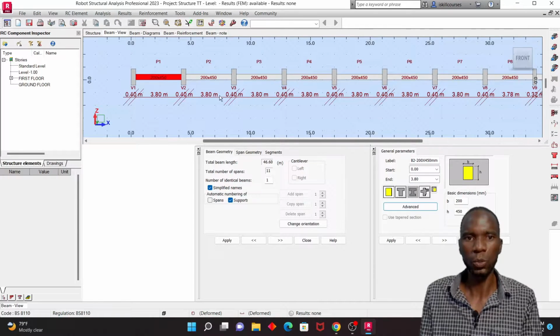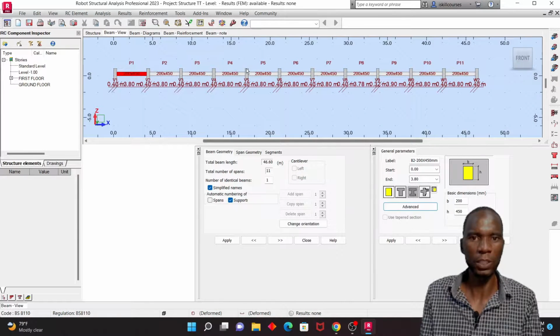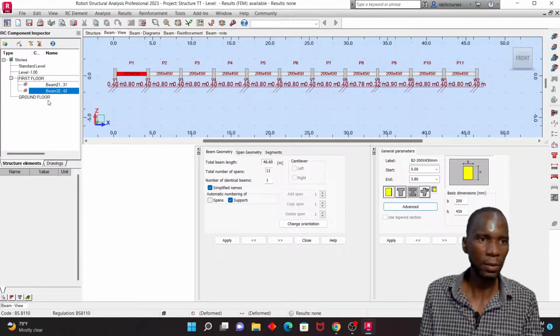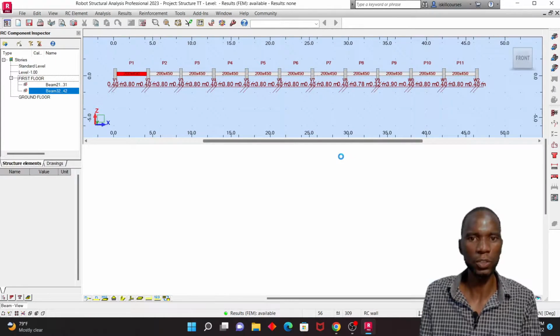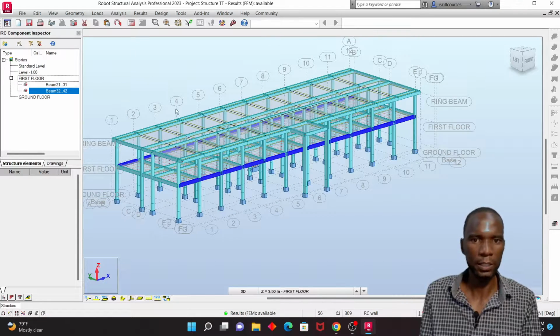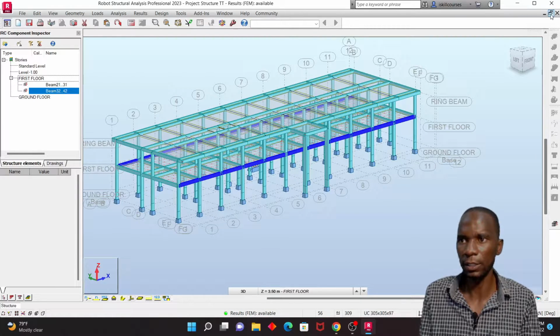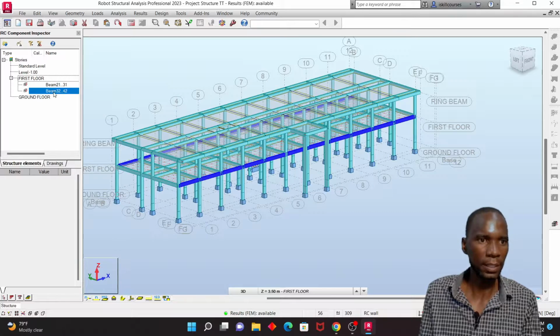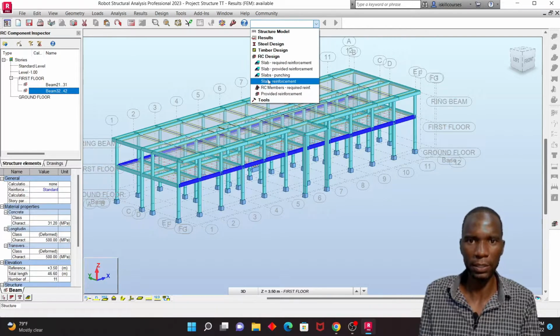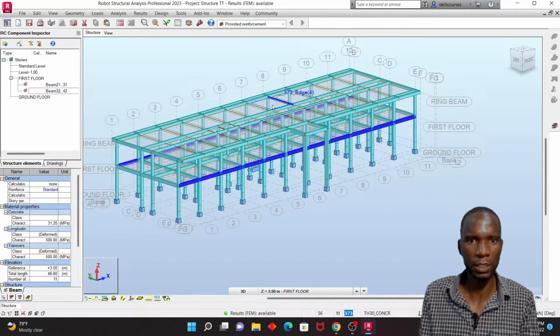You see that you are going to have the beam, the continuous beam here in this beam design module. If I just click the plus arrow there, you see that that is the beam 32 to 42. So if I go to structure there, you can see that that is the group that I'm designing. So once you do that, let me just go back once again and double click that beam. Or simply go back there, go to RC design, then provided reinforcement.